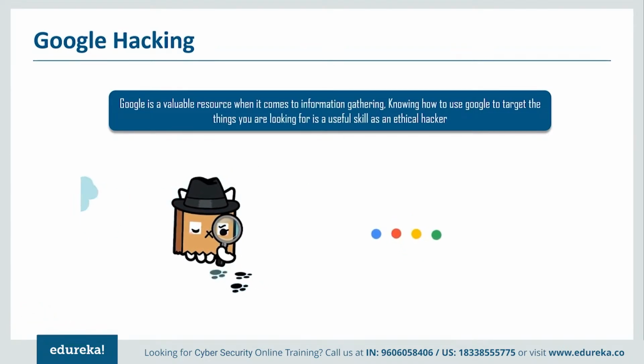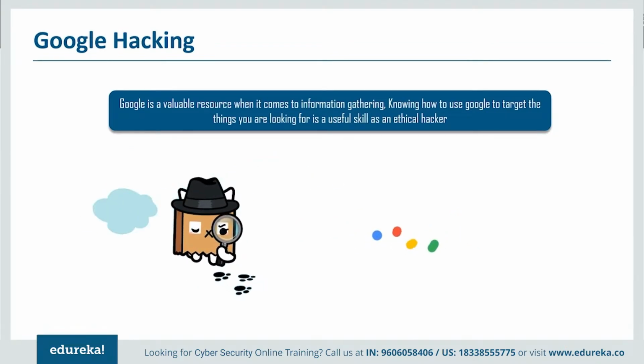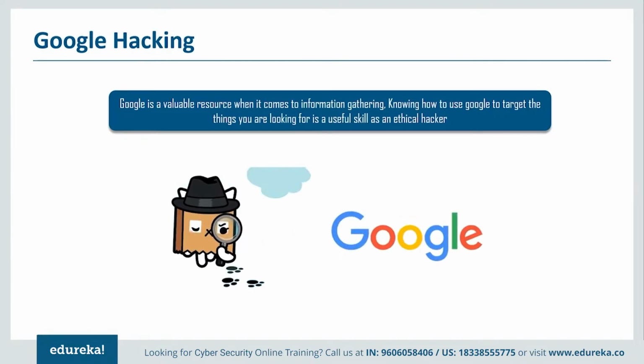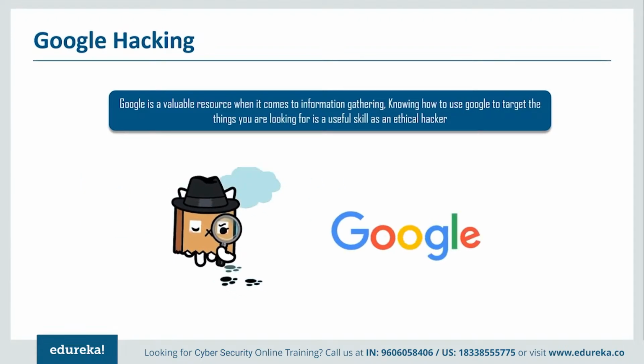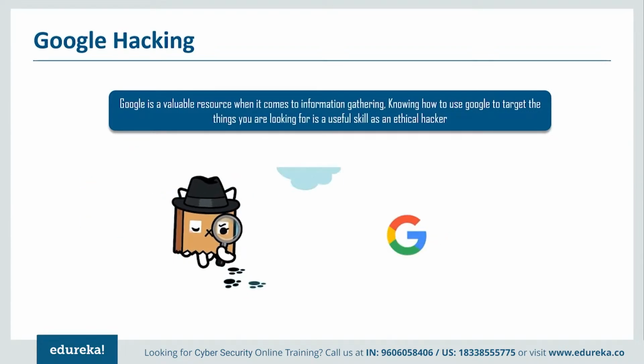So first of all, let's open a tab of Google. Let's go to google.com. Now we're going to be talking about how we can use Google to gain some targeted information. This is in general called Google hacking. When I say Google hacking, I don't mean breaking into Google to steal information. I'm talking about making use of specific keywords that Google uses to get the most out of the queries that you submit. For example, a pretty basic one is the use of quotations. You quote things in order to search for specific phrases. Otherwise, Google will find pages that have instances of all those words, rather than the words together in a particular order.